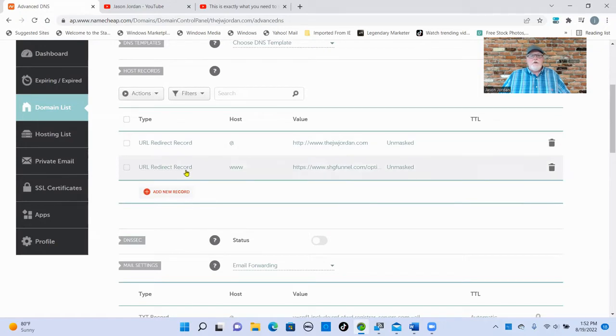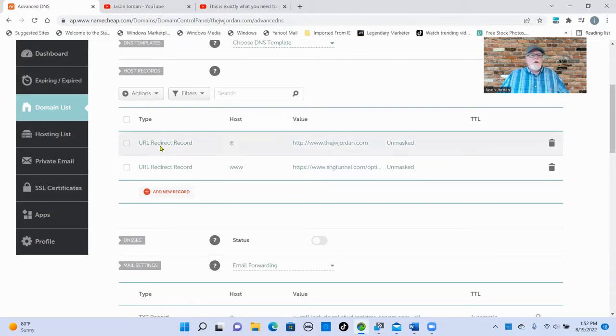Okay. And you can copy this screen for later, or actually this is inside our funnel team training as well. So DK will show you on there how to go through, and I think he uses GoDaddy. But it's all the same. It's all the same thing. You do the same things with it.